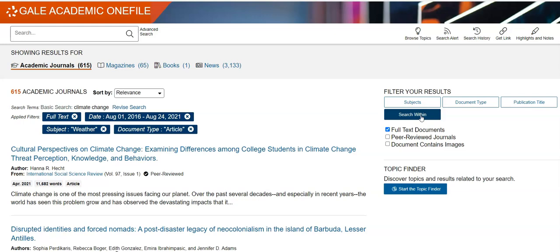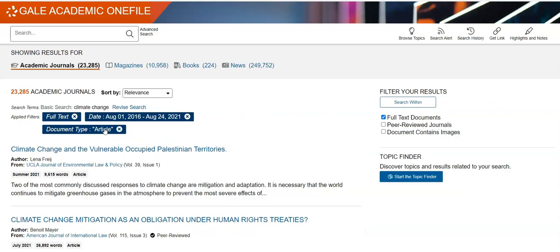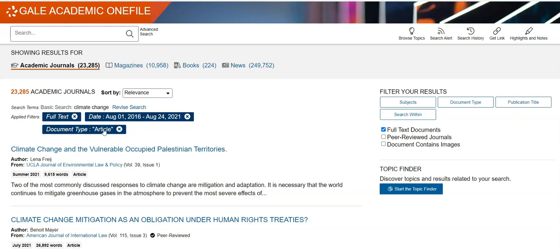I'm going to change direction on my topic though, and I'm going to take out the subject filter of weather. And instead I'll use the Search Within and type in Arctic Oceans.